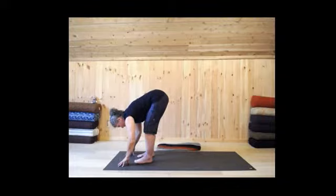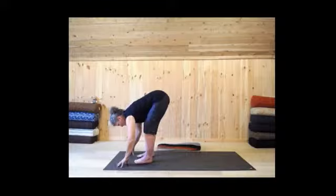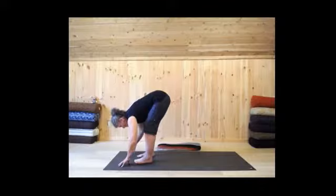You should be able to fold far enough forward that your fingertips come to the mat, but with the knees soft, you'll still feel a stretch in the back of the legs, right? Careful balance, always. Legs do not need to be strong. Knees do not need to be locked straight to get a stretch. Take a breath. Really relax through the core here. Let your belly and rib cage rest on your thighs. Focus on just getting a stretch through the back of the legs.